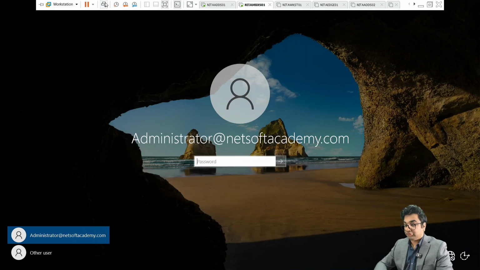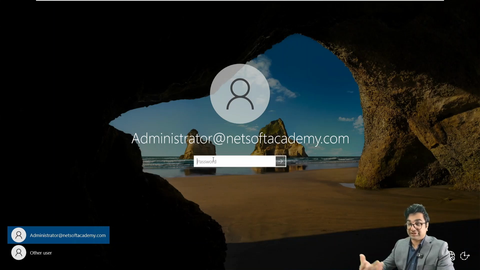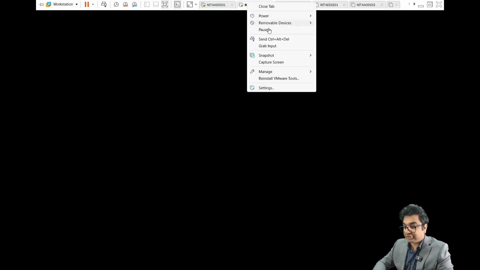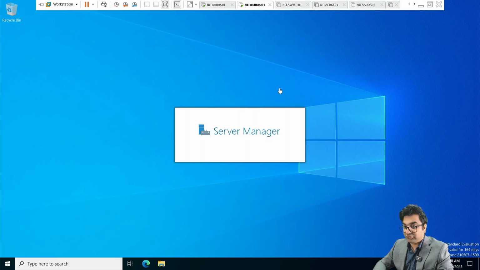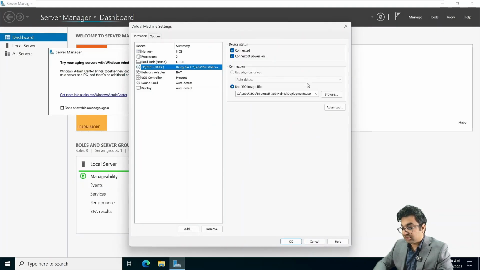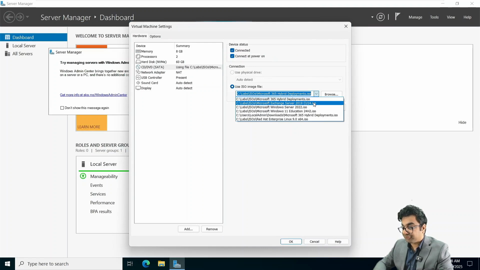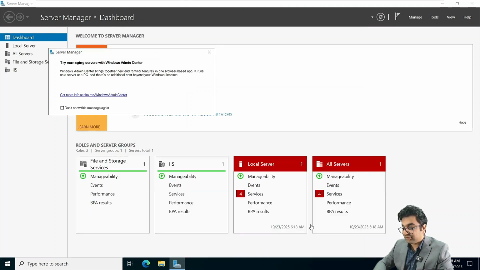server. So at this point, my Exchange server has restarted. All the prerequisites are installed. Now I'm going to mount the Exchange server 2019 CU14 ISO file here. And I'm going to start the installation process.